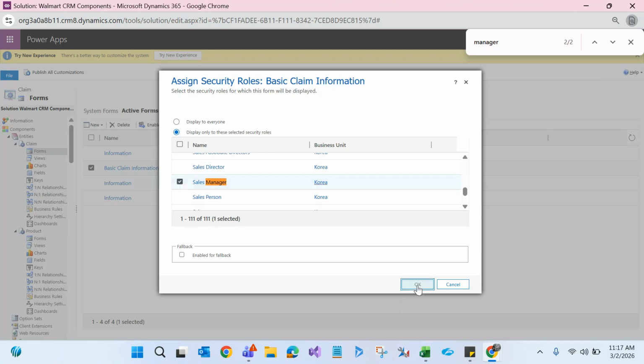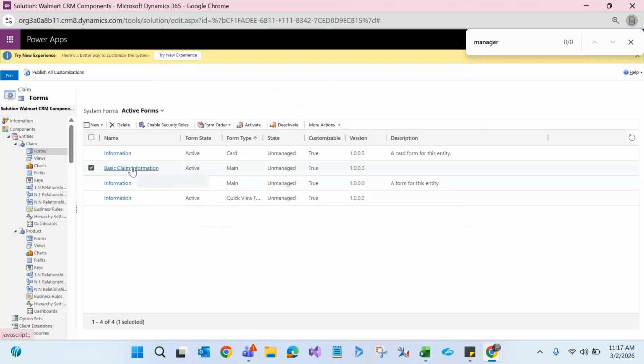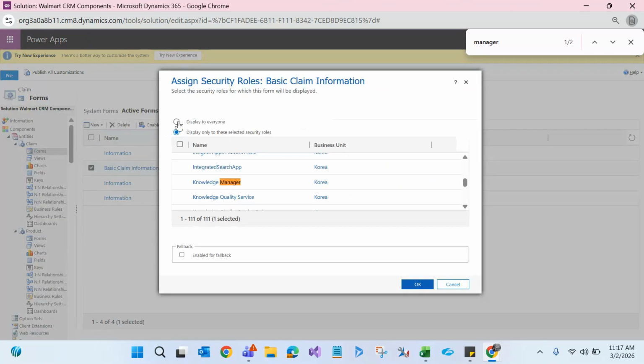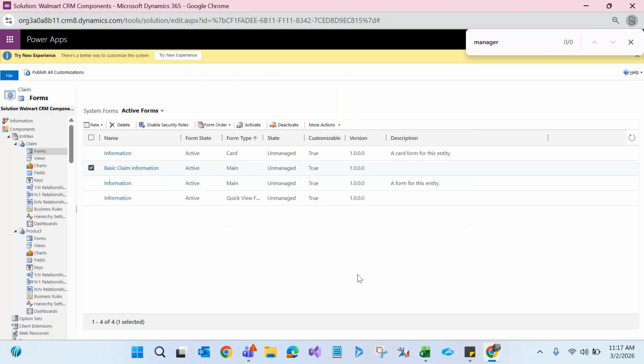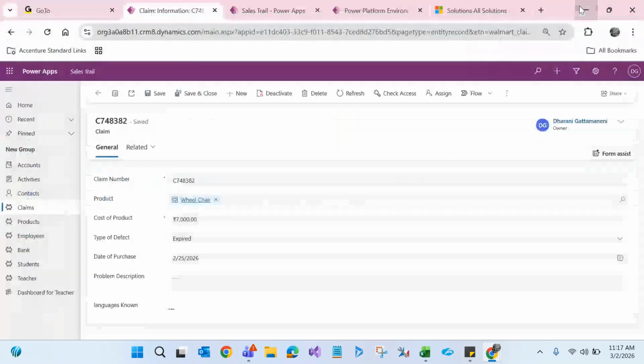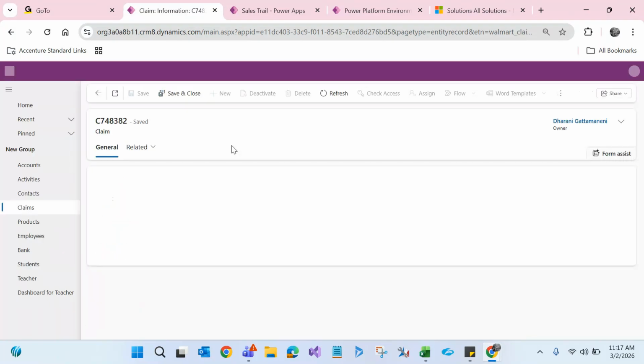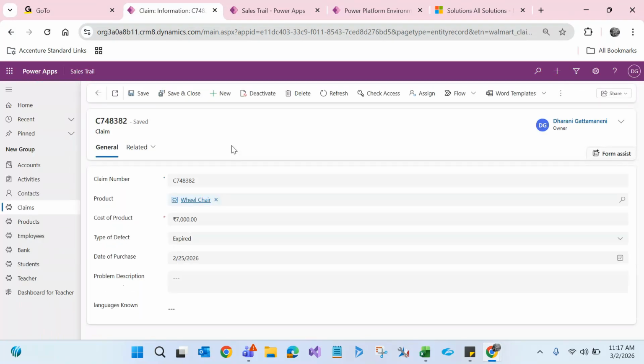Then this particular main form will be shown only to sales managers. If you want to show it to everyone, you can simply select Display to Everyone and click OK. Then it will be displayed to everyone. So that's all we have on the main form. So now you understood what is the main form, right?